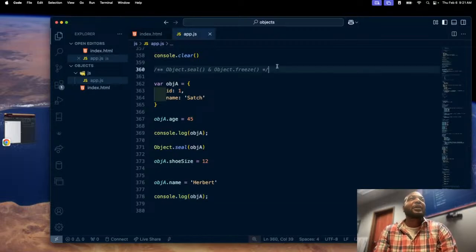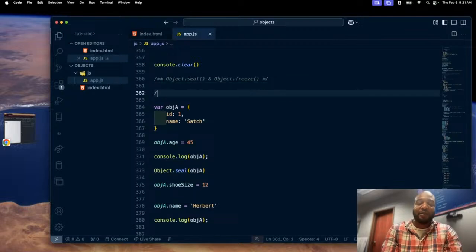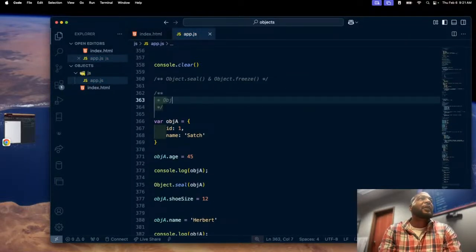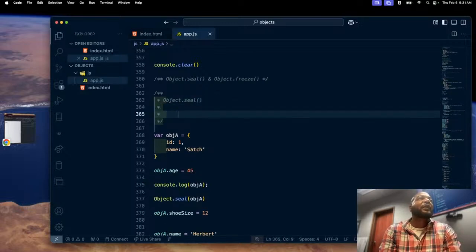And again, let me make a comment of that. Object.seal prevents the adding or deletion, actually, of properties.